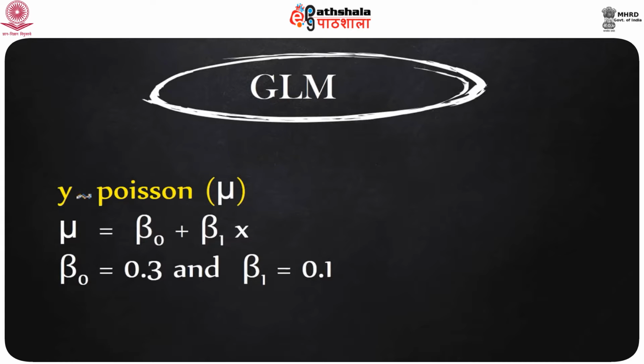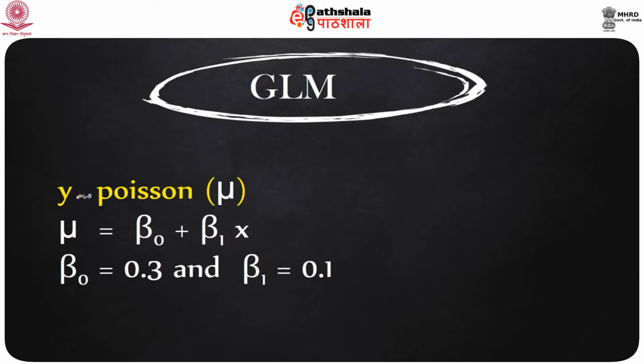Now, as we can understand, things are not as simple as in the case of a simple linear model. The basic difference between the two is that the error distribution is no longer normal here, since it is a generalized linear model. Actually, here it is Poisson. So, here the outcome variable y is taken to be Poisson and the log of mu will follow a linear model with beta naught as an intercept and beta 1 as a slope, and these beta naught and beta 1 are some unknown constants. Also the predictor variable is x here.